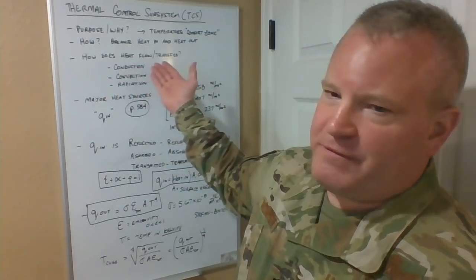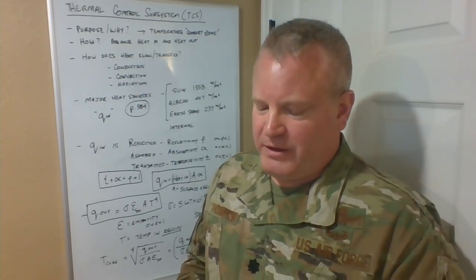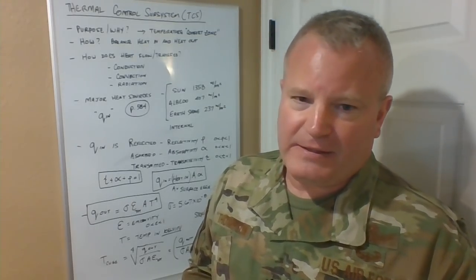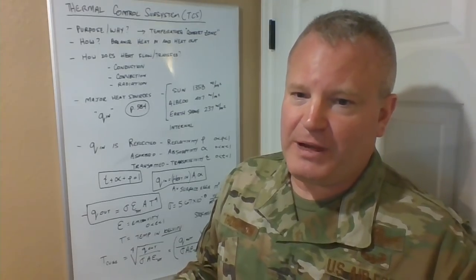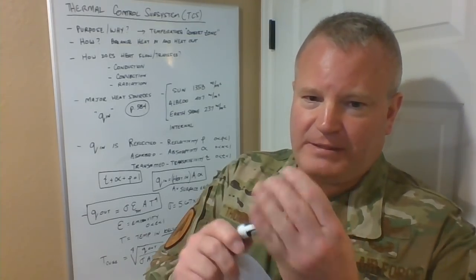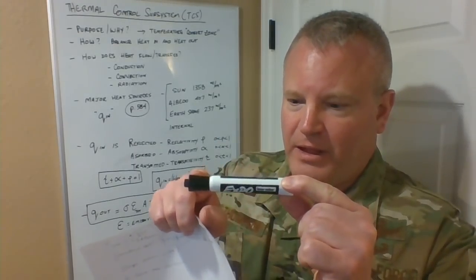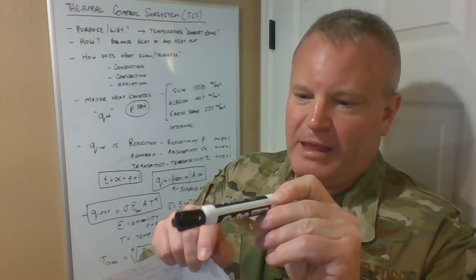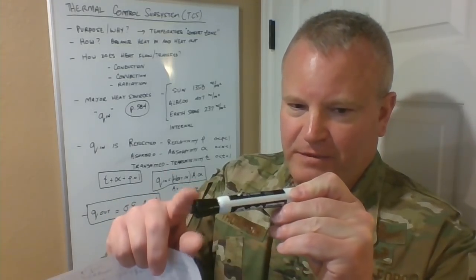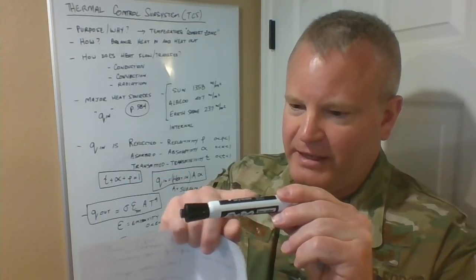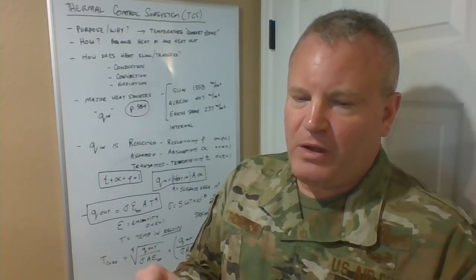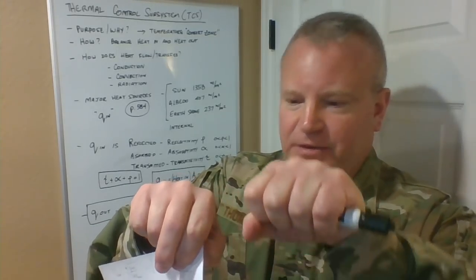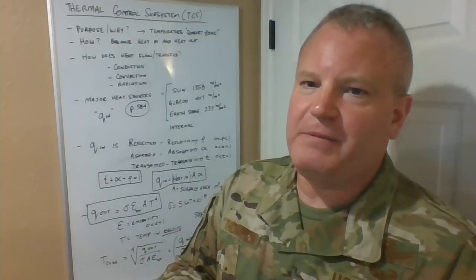Okay, so how does heat flow, or how does heat transfer occur? There are three main mechanisms, the first being conduction. This is just physical contact between two objects, or within a single object, where the heat can flow along the object. Like in your book, it talks about a metal rod being heated on one end, and you can feel the heat on the other end eventually as that heat is conducted through the rod. Or when two objects physically connect, the heat can transfer from one object to the other just by them being connected.